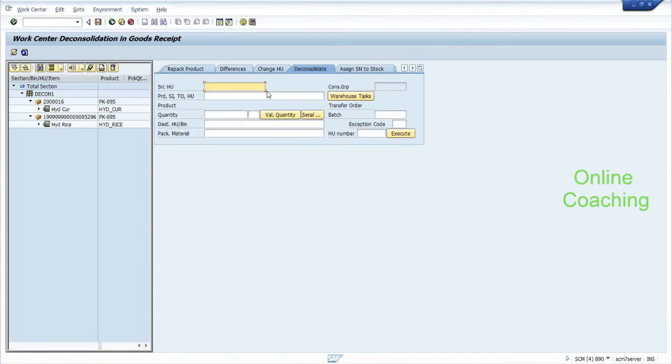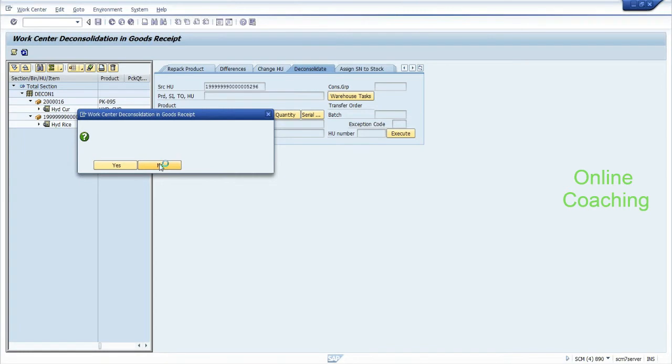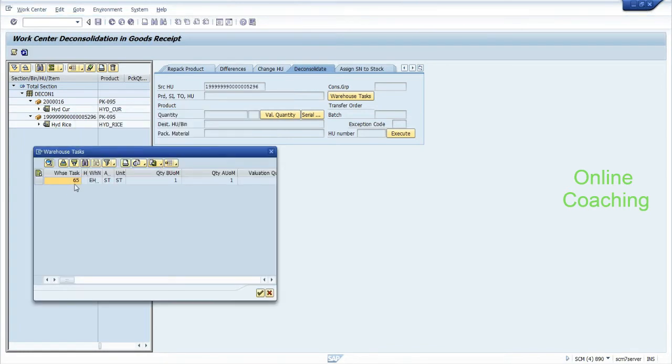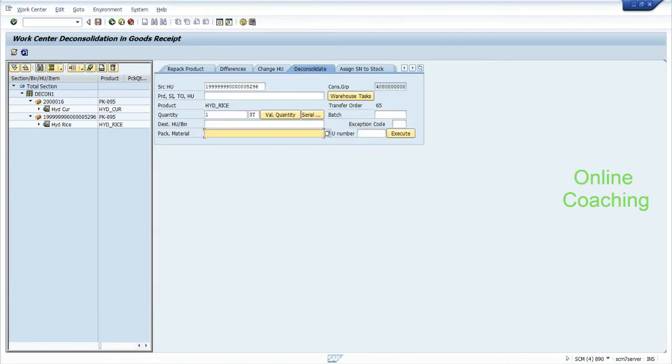Now the other item also I want to pack. So for the remaining task, if I click on the warehouse task, you can see here, earlier two tasks were available, now only the remaining one, the curry, sorry, the rice is available now. So I want to pack the remaining quantity. Now I want to use the packing material. For the repacking, you can use whatever packing material is available. In my case, we transferred only one packing material, so I'm using the same packing material to keep on creating the HUs here. Now I'm executing it here.